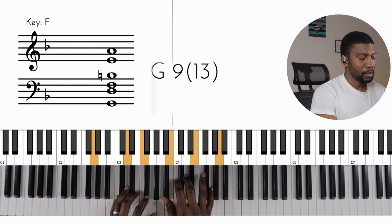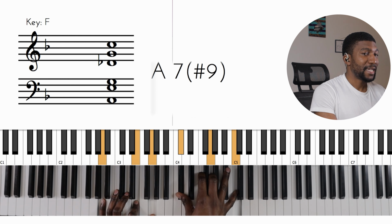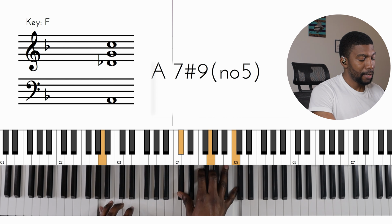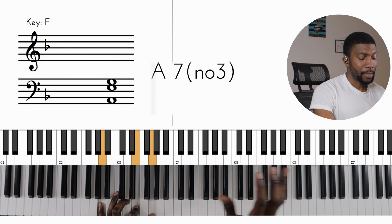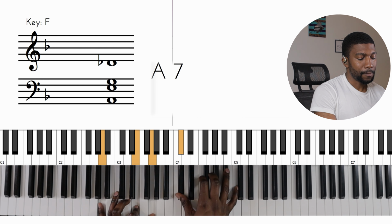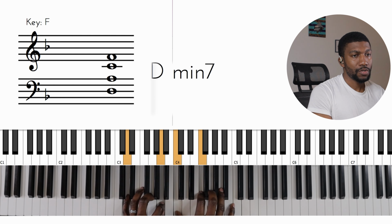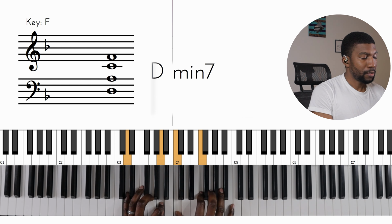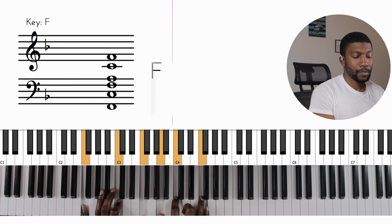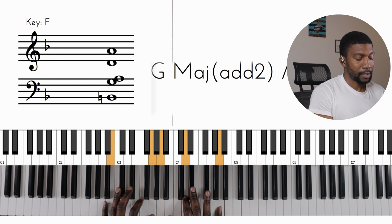And then to the 5, amen. On the 3, we're going to use A 7th, and we're sharpening the 9th. So it's voiced like this: A, E, G, and in my right, I'm going to have C sharp or D flat, if you may, F, G, and then C again in the top, and then to D minor 7th. All right. We'll be singing. All right. So again. Like that.